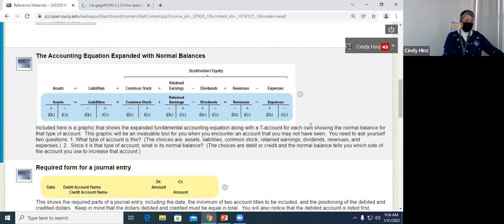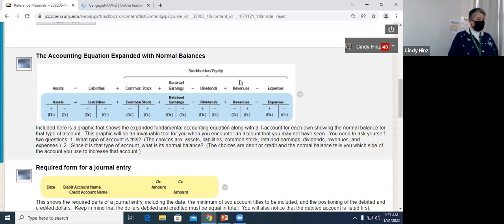In total, the dollars that are debited and credited for every transaction must be equal. As long as you have equal dollars debited and credited in every transaction, then your equation will stay in balance, your whole system will stay in balance, and I will be happy, and you will be happy. So, as we get into transaction analysis in this chapter, we'll be using those T accounts. We'll learn how to record transactions, how to balance the T accounts, and find the balance after we've recorded transactions.